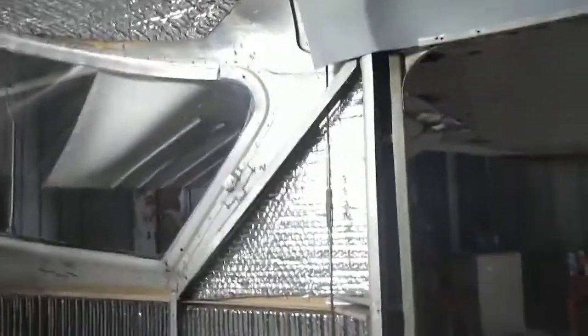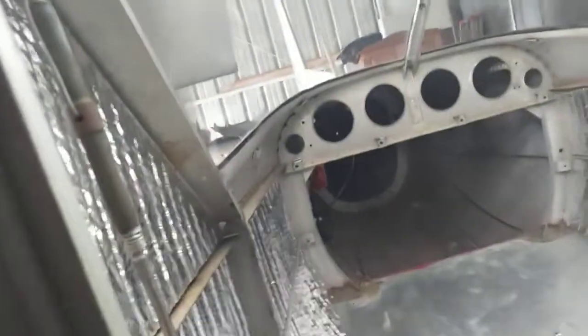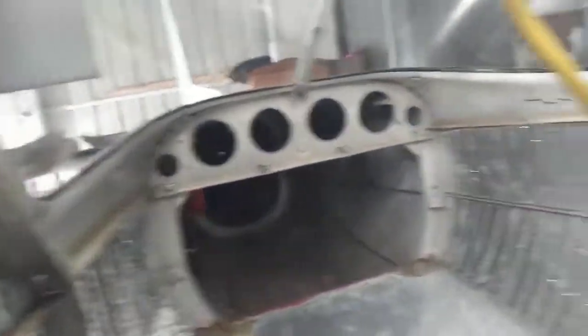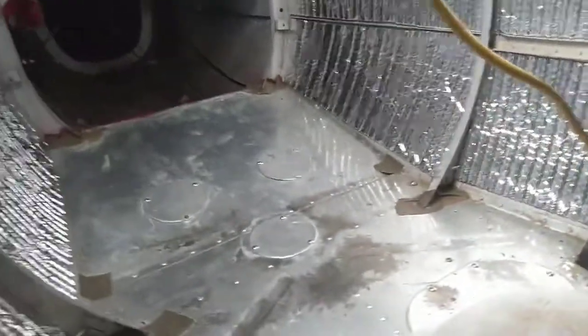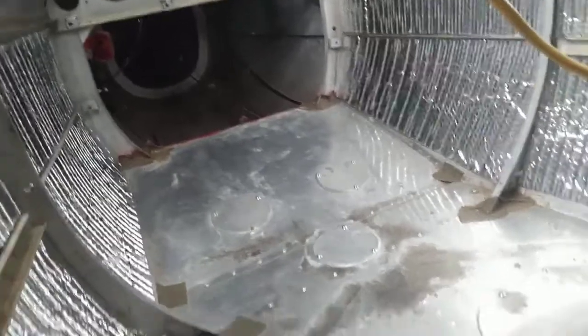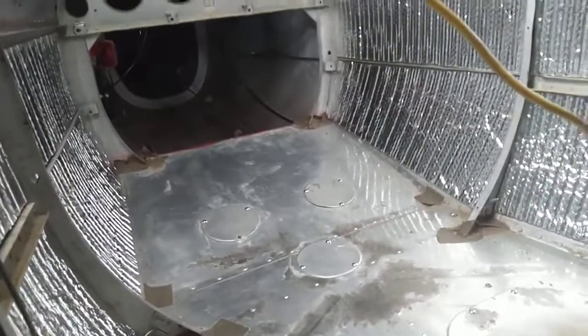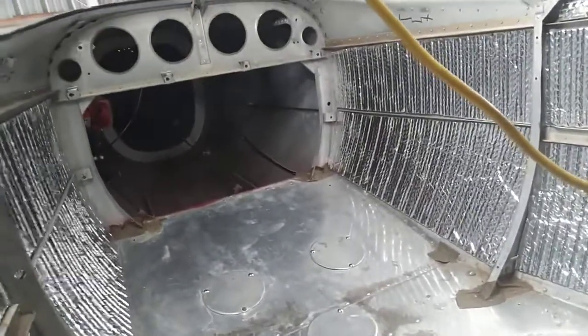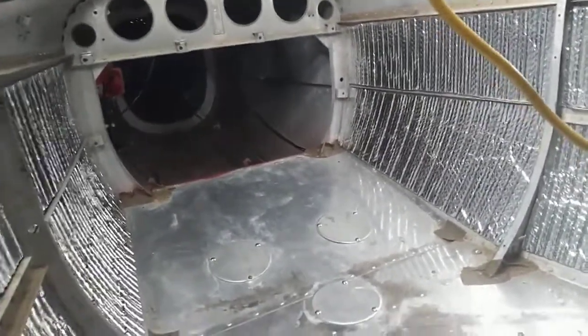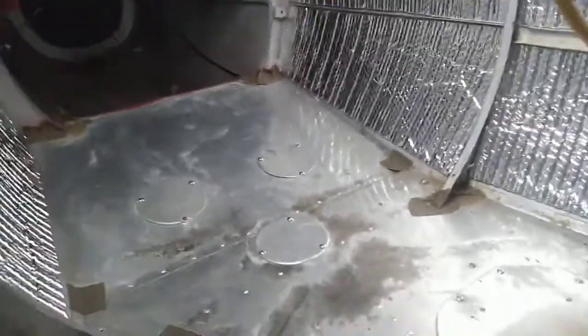A few people asked me about the bees - there's just nothing going on right now with the bees. This is other stuff I have going on and I thought people might be interested in seeing it. Here's what the inside looks like with the insulation. The next step is to clean this up and I'll show you that can of spray that you put on here to help with the corrosion - it kind of covers it up and protects it.